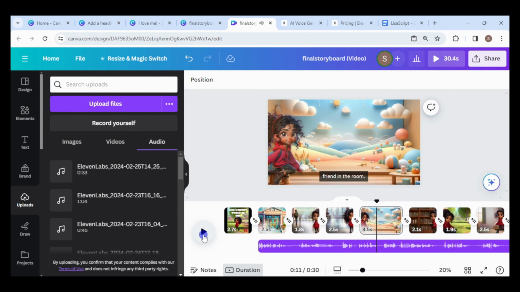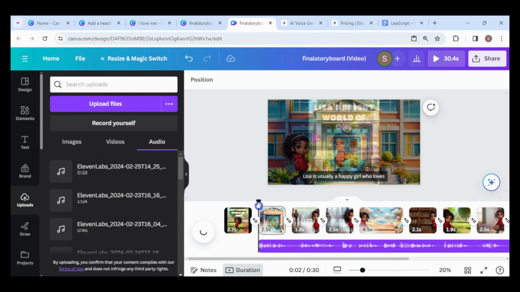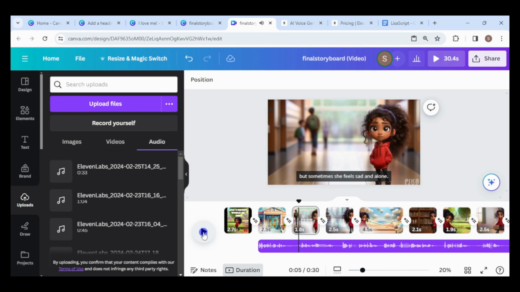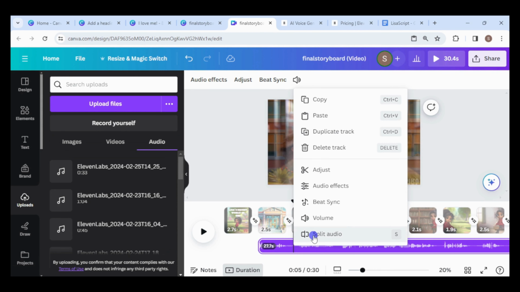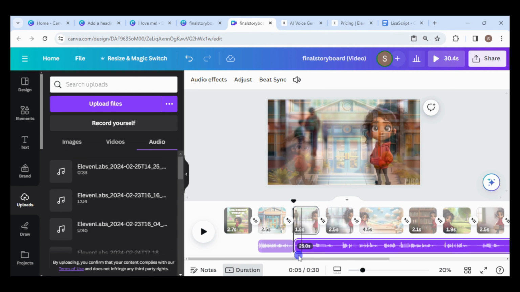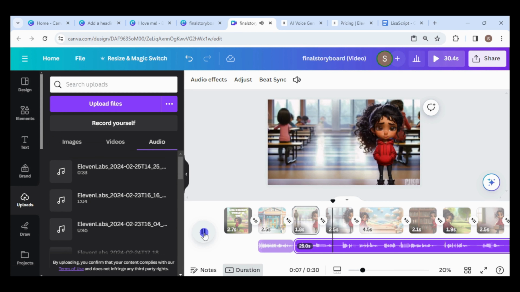Obviously, we need to do some editing because the video is not in sync with the audio, so let's do it. Whenever I hear the end of a scene, I'll split the audio at that point by right-clicking on the track, then split audio. Another way is to look for low waves in the track, because they might indicate pauses in the audio, which could be a point to split.